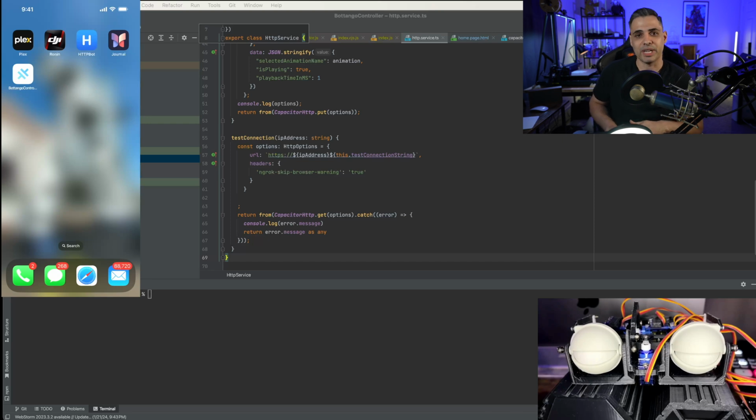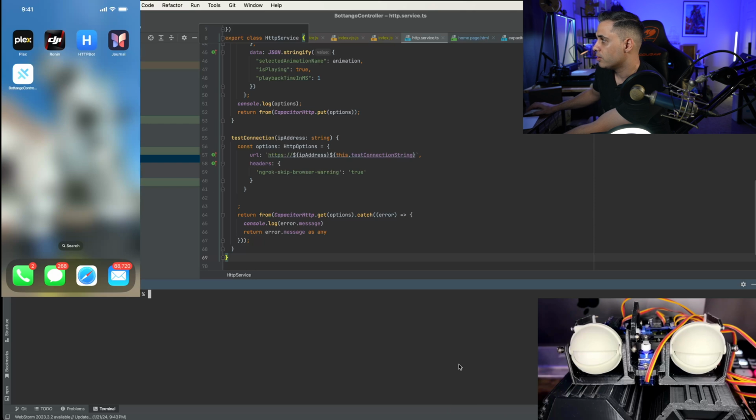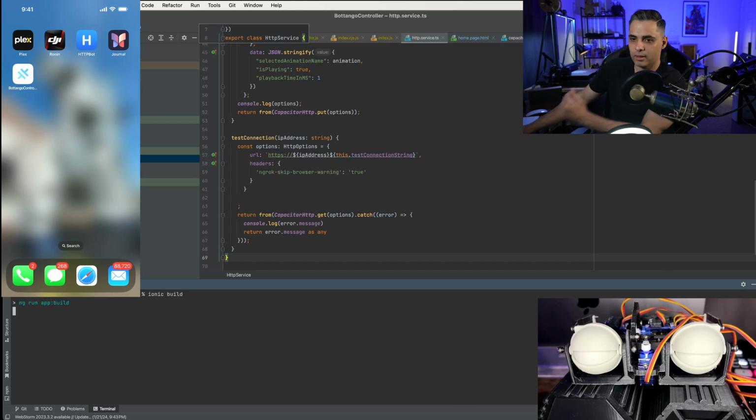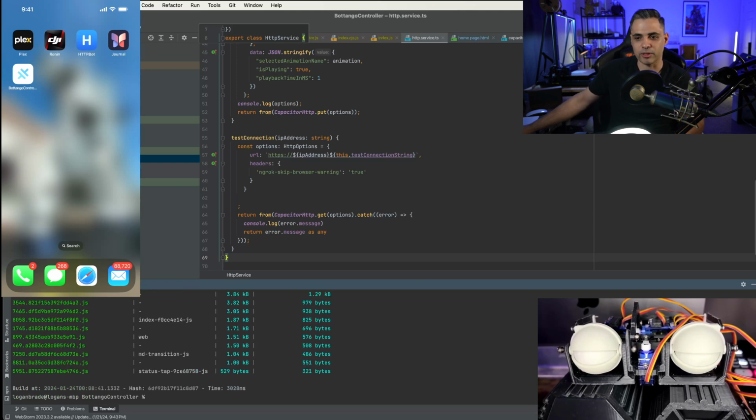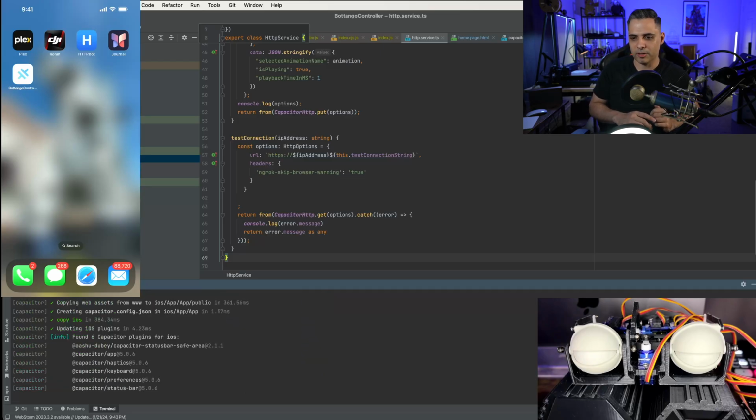Okay, so now that I've walked through the app, let me go ahead and build it and show you how it works. The first thing we're going to do is build this. So, Ionic build. Then we're just going to wait for it to build. Then we're going to do Ionic cap sync. What that should do is take our build and get it into the necessary files for mobile. Looks like it is syncing.